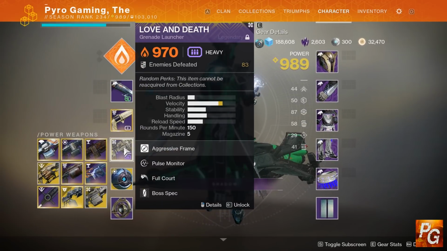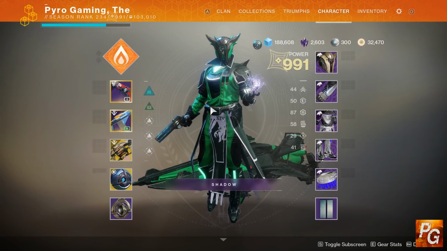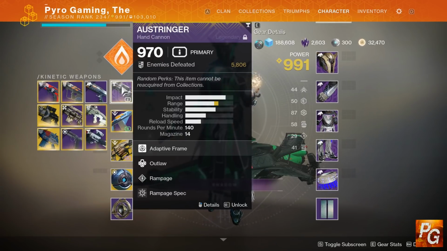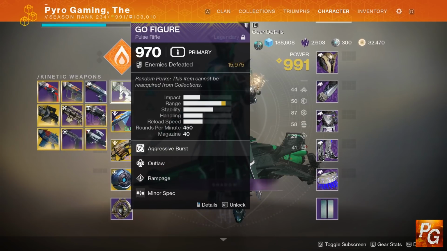This right here is another really good loadout. Anarchy's a lot of fun. Loaded Question's a lot of fun. Better Devil's a lot of fun. I have this Stringer here with Outlaw Rampage. I use it quite a bit. I have this Go Figure with Outlaw Rampage. I use it quite a bit. This is just a general all-around workhorse weapon.